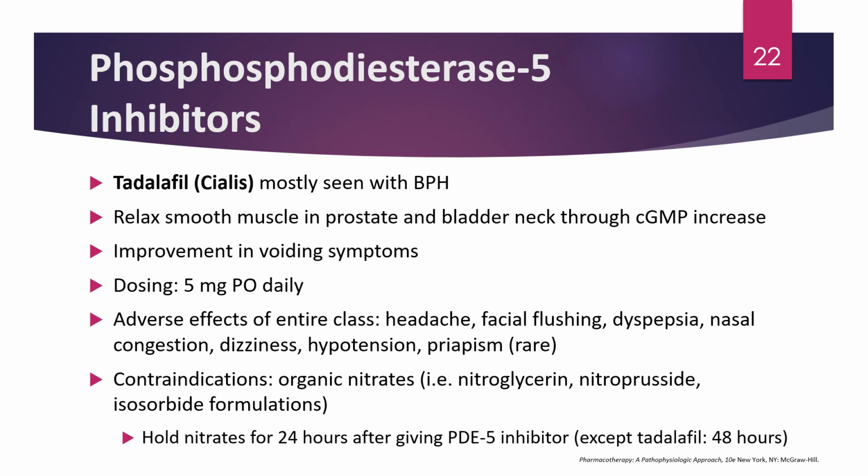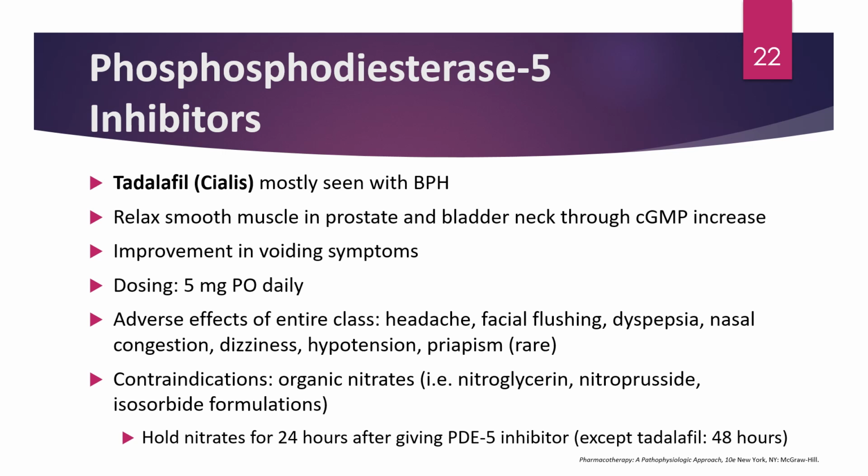In regards to BPH, tadalafil or Cialis is actually the one that we see the most used in BPH, and the reason why is because of its duration of action. If you remember from erectile dysfunction, tadalafil actually works for up to 36 hours at a time for the purpose of erectile dysfunction. And because it has the longest duration of action of the phosphodiesterase 5 inhibitors, and because BPH is a chronic disease state, that is why tadalafil is predominantly used.